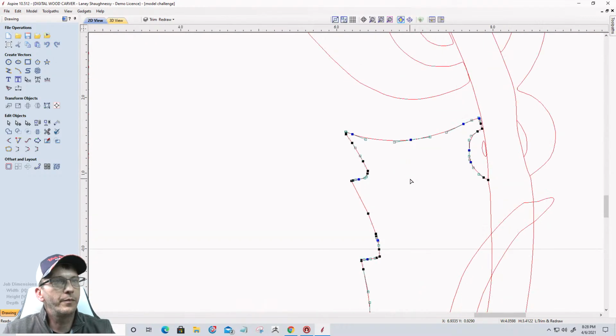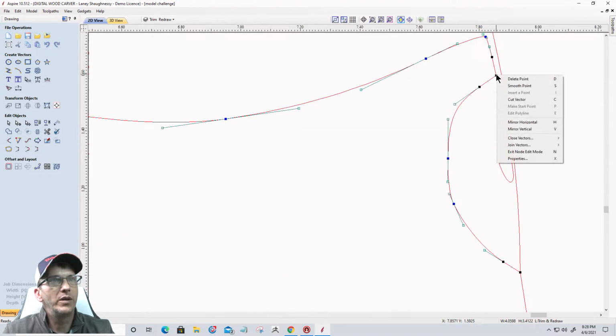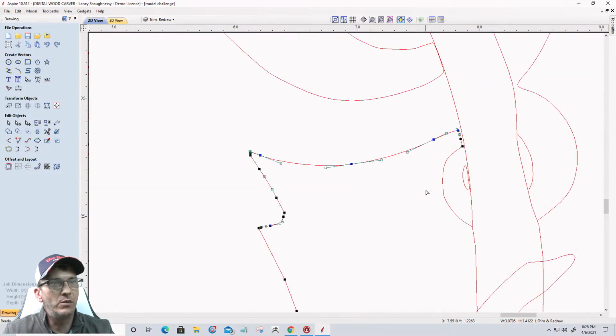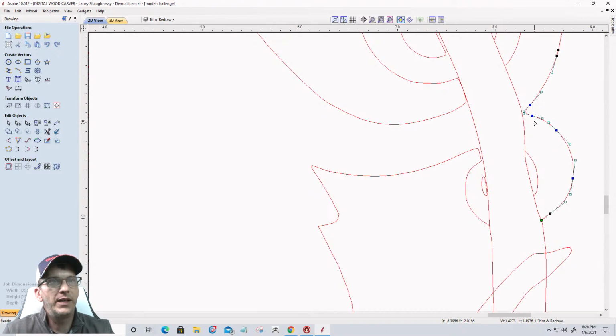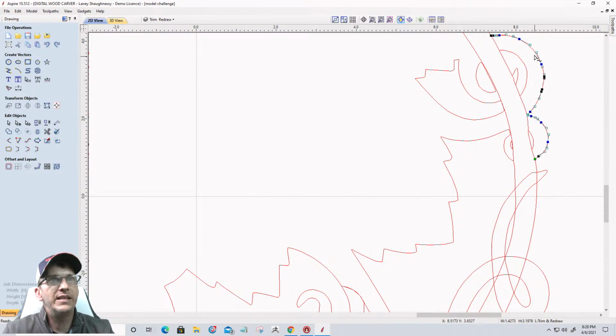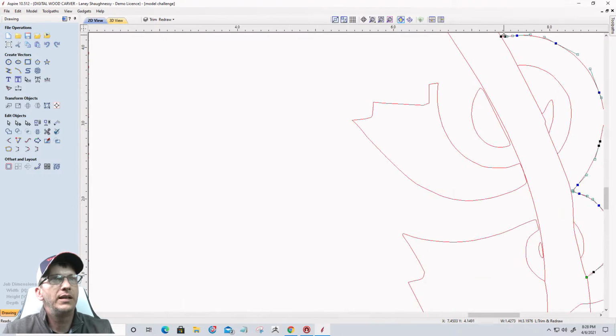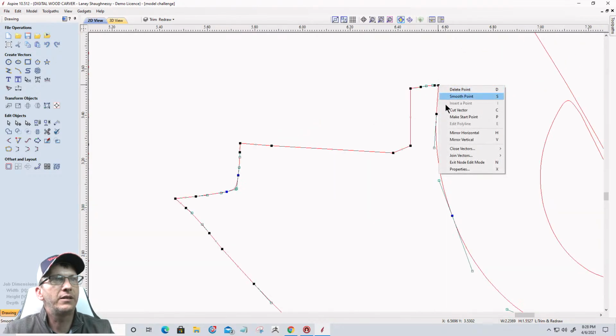Again, node editing. I'm going to cut the vector here. This line comes around and into here. And this line comes around. It V's out. And then that connects to here. So let's cut the vector there.